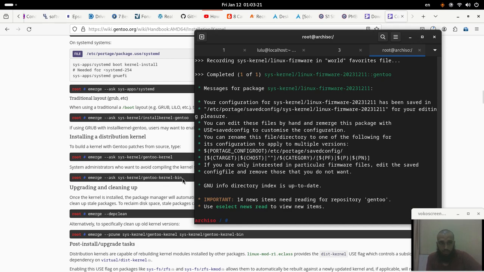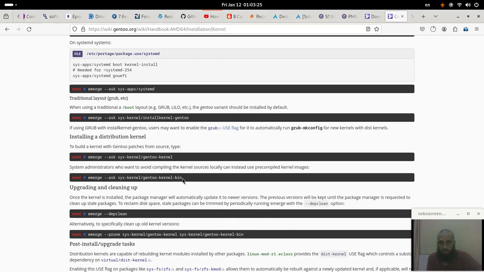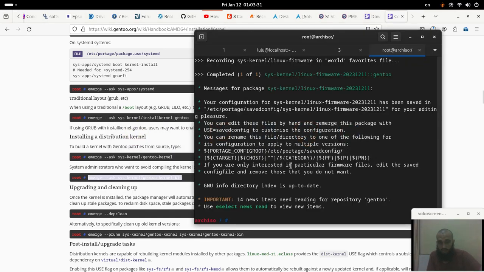As I said, I'm trying to install as many binary packages as possible, so I will simply go with the sys-kernel binary kernel. Let's try to run the command like this.